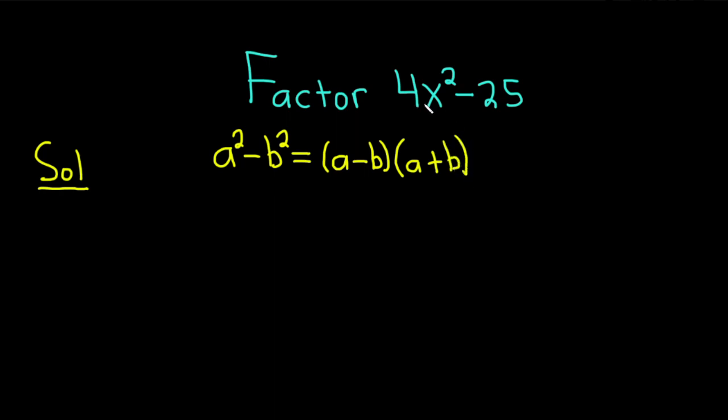In our problem, we need to make sure to write what we have as something squared minus something squared. The trick is we can think of 4x² as (2x)². And that's true because properties of exponents say if you want to multiply out (2x)², you square the 2 so you get 4, and you square the x so you get x². So it matches up perfectly.